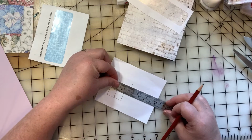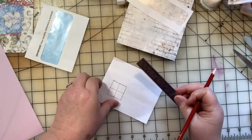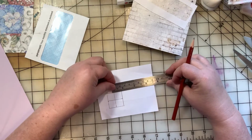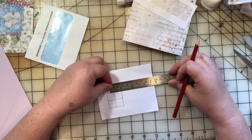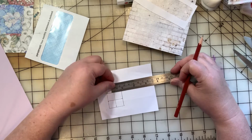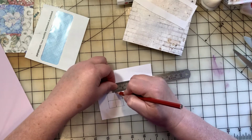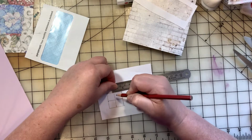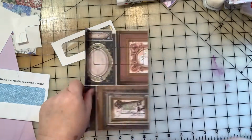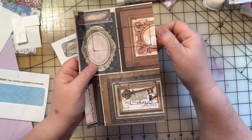And there is our little window. Now, I'm going to need to make these, that's a 1/4. That's a half. That's a 1/4. That's a 1/4. Okay. I think I have this figured out. I'll be back. Okay, I'm back. So I've got the lines marked here for cutting.